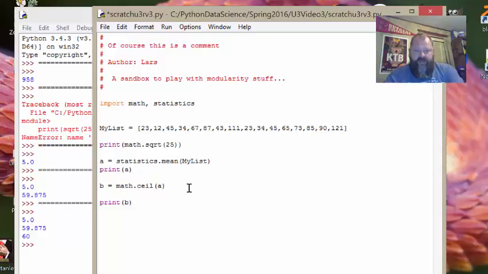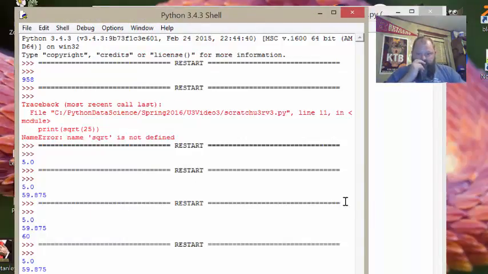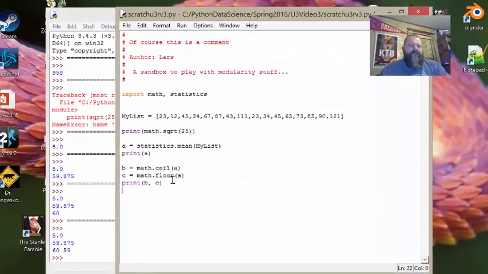And we can do that here. C equals math.floor(A). And then down here, I'll just print it right there. All right, so now we have both. Okay. So I print the mean, and then I can print the ceiling, and I can print the floor. One more thing that I want to make you aware of here is that I usually use just import and then write out the library because I want to know where I'm getting my particular functions from.